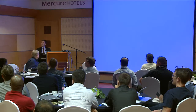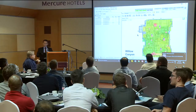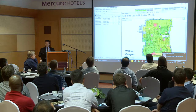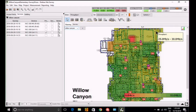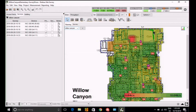On the throughput, you showed, maybe some of you don't know this, on the throughput view, there's actually two different tooltips. So if you move the mouse on the throughput over any location that doesn't have the route, like in the upper corner, where not on top of the route, it just shows the heat map value. But if you move it somewhere along the route, like move the mouse right there, and hold it there, it shows you the exact statistics on that piece of route. Just FYI, guys.